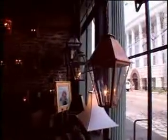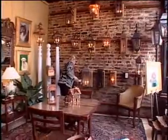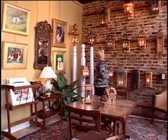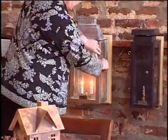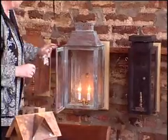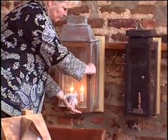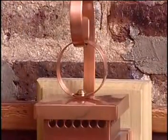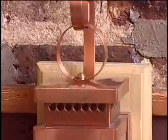I design lights just like I do my paintings. I start with a thought or a style, start sketching something out that I think would be appealing. I started with the very Southern style since I live here in Charleston, and go around town, and a lot of them are historically accurate reproductions. Others, I have customers come in and say, well, I like this, but can I get this top, or can I get this finial? So we start sketching things out like that.